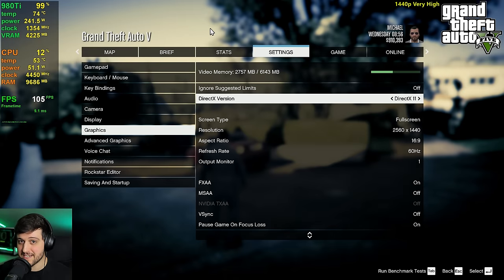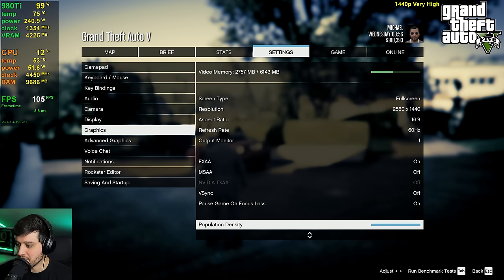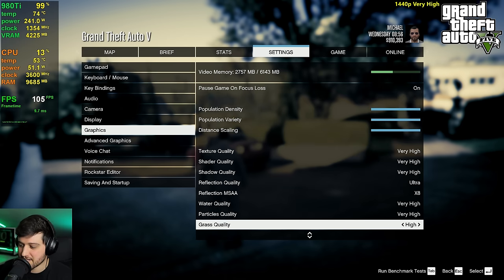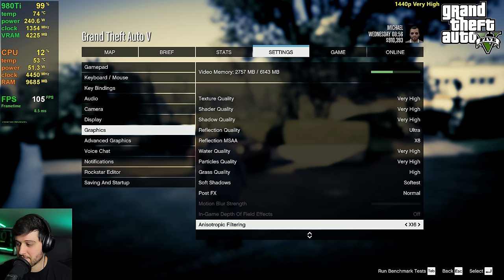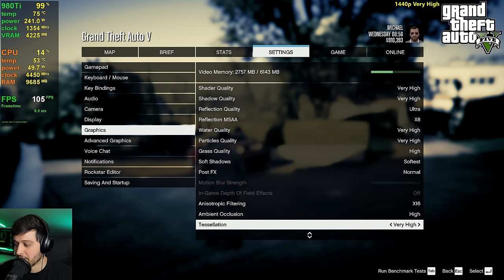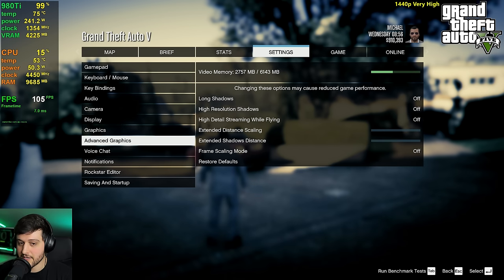Okay, this is where we see the true power of the GTX 980 Ti. GTA 5 is an older title, of course. We're playing it at 1440p using very high settings, my custom settings basically. Grass quality set to high instead of the maximum. Post effects is set to normal because I don't like the look of it. It introduces motion blur whenever it's set to high or higher. And over here, everything is turned off.